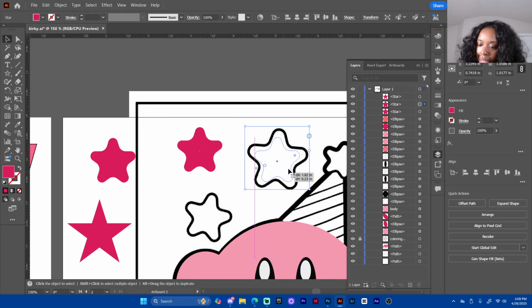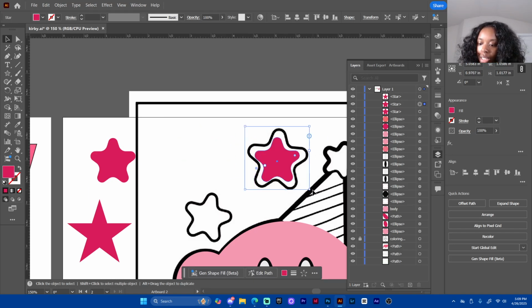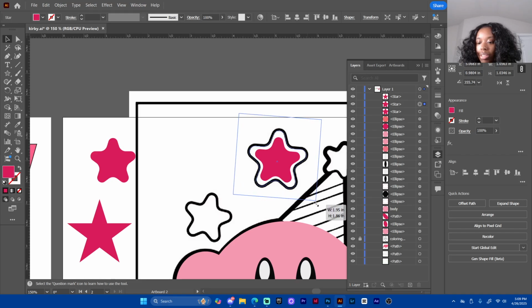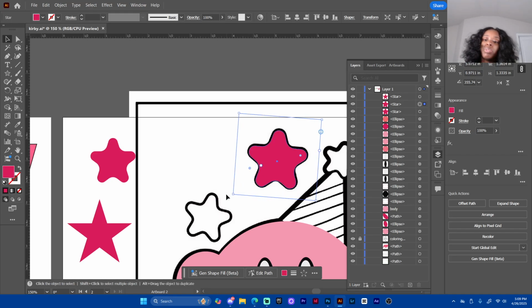So I'll just put it about here. I'm going to slightly rotate it. Then if you want to make it bigger, hold down shift, and I'm going to hold down shift and alt this time and make it bigger like this. As I'm designing, sometimes I get annoyed because the bounding box around it, the selection box, is not exactly the same size as my shape.